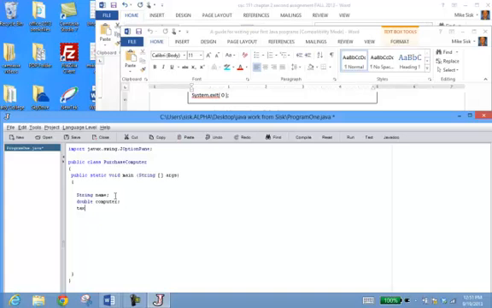I'll do the same thing. I'm going to call this tax rate, and that's also going to be a double because it's a decimal value, so I'll use that one. And those are my three variables. Now, if I want to get these in through a dialog box, what I have to do first is use a feature of my JOptionPane. And I'm kind of writing this backwards at first, so those of you into exact words, just bear with me.